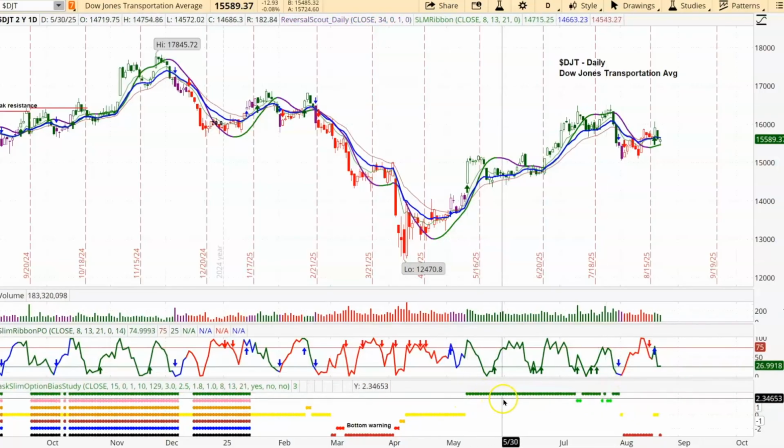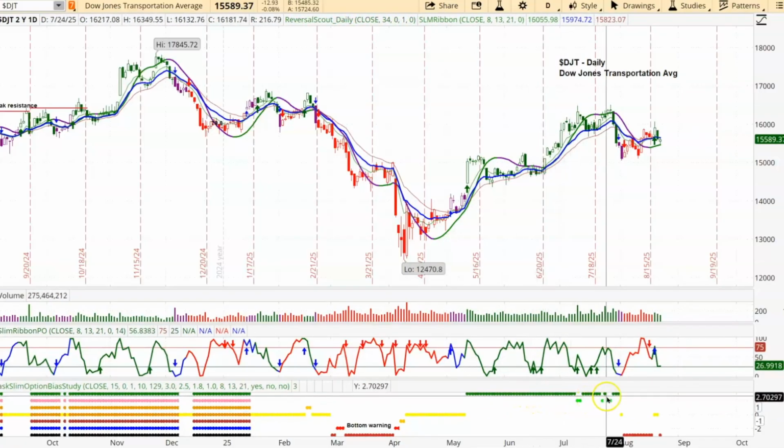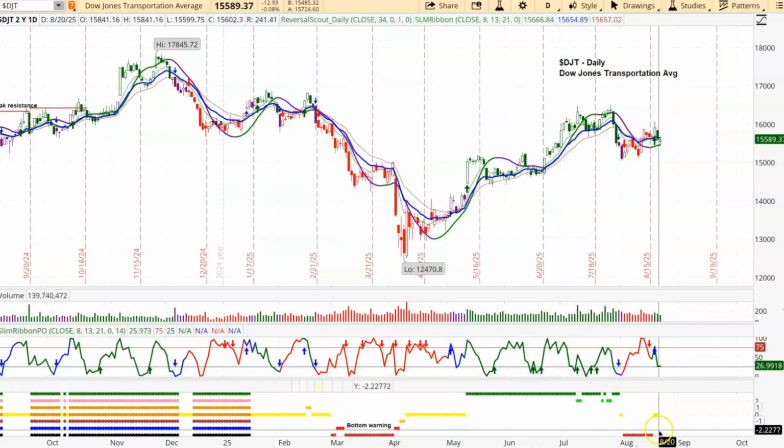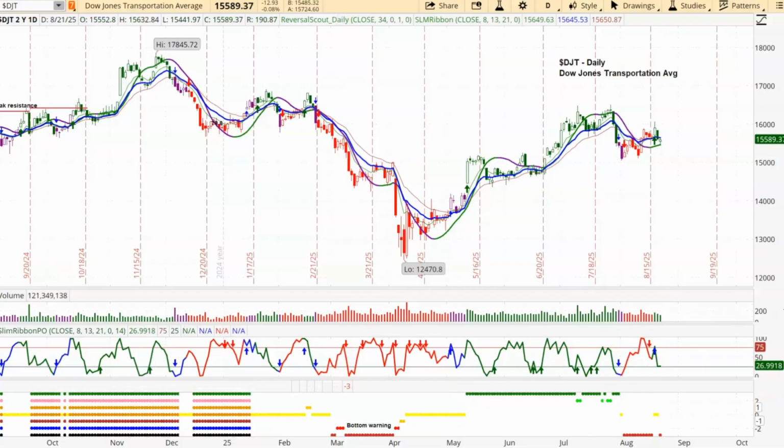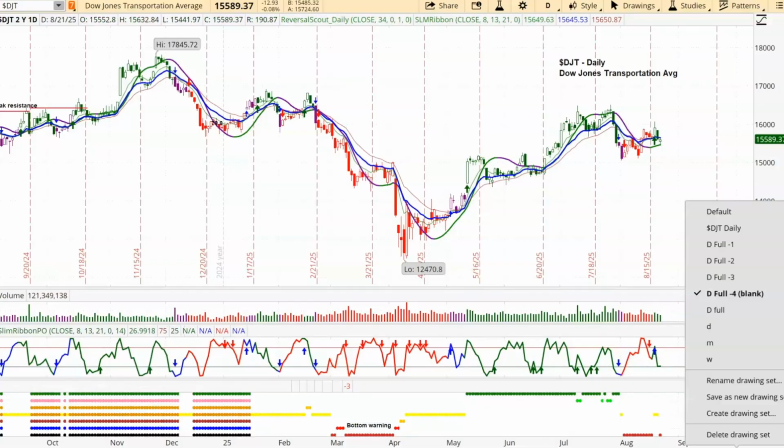And here you could see it was telling you bias to the long side in here, and now right over here it's telling you biasing to the short side. So let's look at the steps of how we do this analysis as I bring this in through the process of what I look at. So let's take a look right over here at my next step. What would I do right now?